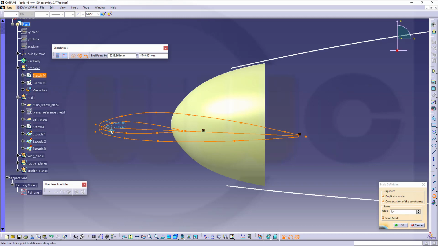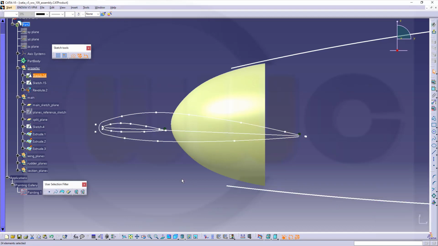Let's go for 0.3. Okay. Now I could of course delete that profile because I don't need it anymore.